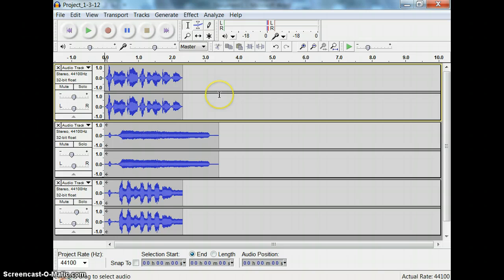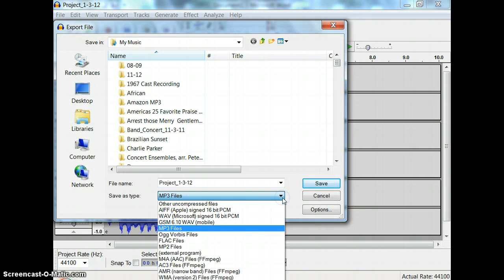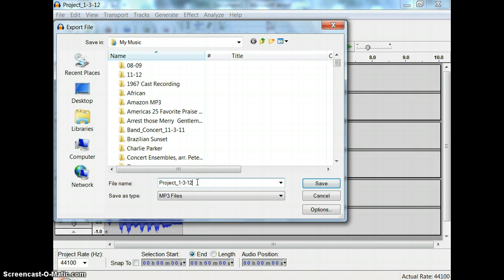Now that I've saved that, I want to make an MP3 that I can upload to my blog. So I go to the File menu, I go to Export, and I can actually export as any number of audio files, but we're going to choose an MP3. And I'm going to change the name just a little bit so I know which one is actually the MP3 and which one is the Audacity project file. Because your blog will not let you upload the Audacity project file, it'll give you an error message. It will let you upload the MP3. So by putting MP3 somewhere in the name, that makes it very obvious which one to do.